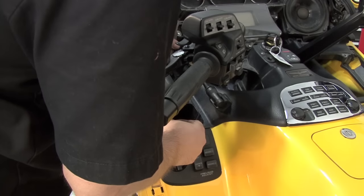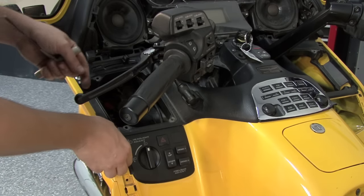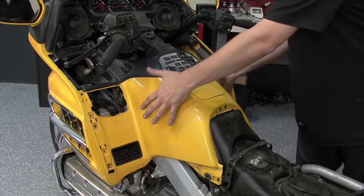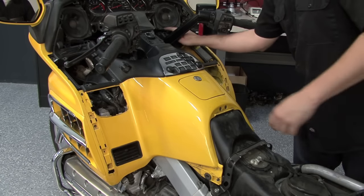Next, we'll remove the same compartment on the left hand side of the bike. We'll also want to remove the panel below the compartment. We'll next want to remove this whole entire front panel. We're going to remove all of the bolts along the sides of it and across the top.